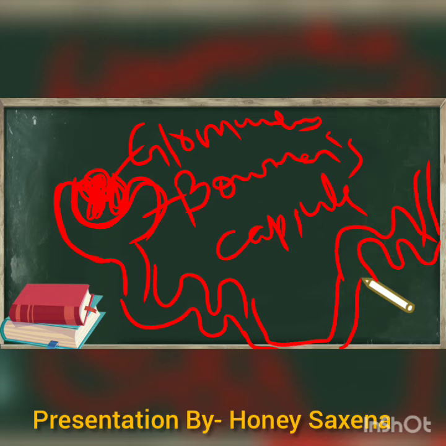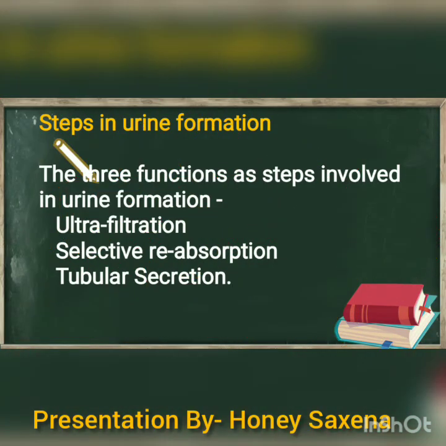Now we will study how urine formation takes place. So urine formation takes place in three steps. The three functions involved in urine formation: first is ultrafiltration, second is selective reabsorption, and third is tubular secretion. As its name indicates, ultrafiltration means whatever substance or toxic material is passing there, it is ultra filtered, meaning it is filtered completely, so that the toxic material which is present in our blood can be taken by the nephron and kidney. So we can say that with the help of glomerulus, as glomerulus is the filtration unit where nephrons are present.